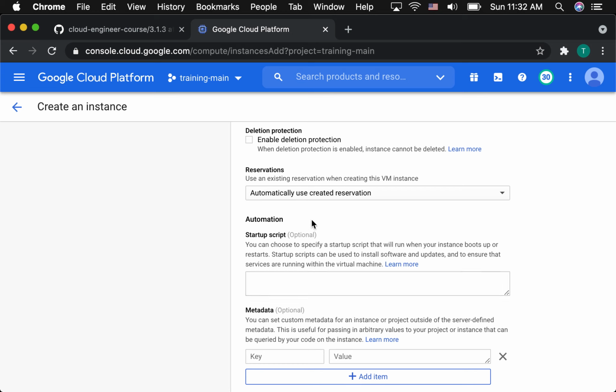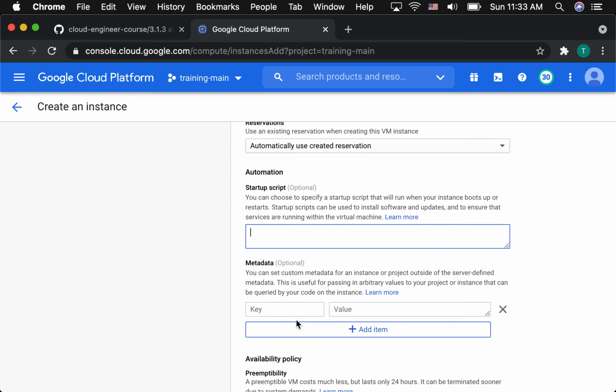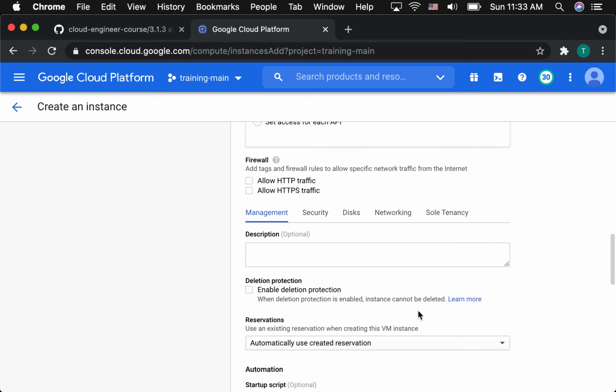That doesn't say metadata, but it's part of the metadata you can provide here. There are also explicit custom metadata key value pairs you can provide, and we'll see shortly that secure shell keys can be delivered as metadata at the instance level.